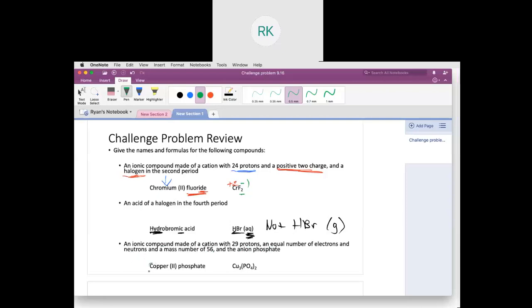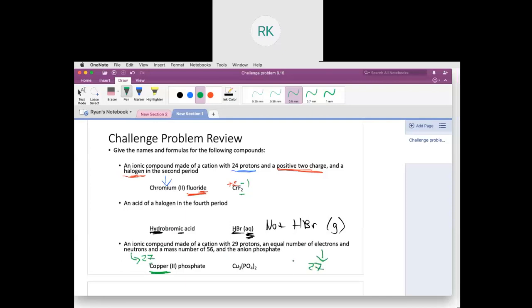And so first, we find that it is copper, right? Because we can look at the periodic table and find that copper has 29 protons. If we ever have 29 protons, we're always going to have copper. Now, number of protons plus number of neutrons equals our mass number. So 29, our number of protons, plus x, which is our number of neutrons, equals our mass number, which is 56. When we solve for our number of neutrons, we find that we have 27 neutrons, okay?